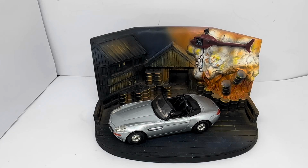Okay, let's move forward to 2024, which is where we are today. So we're going forward 22 years, almost 23 years. Do these come up on the platforms? Well, surprisingly, yes. You do see quite a few of these appearing on the platforms. They are, as usual, in various states of condition. Some of them advertise them as brand new, but you'd always tell if they're brand new because when you open the box, the car and the diorama are bagged.